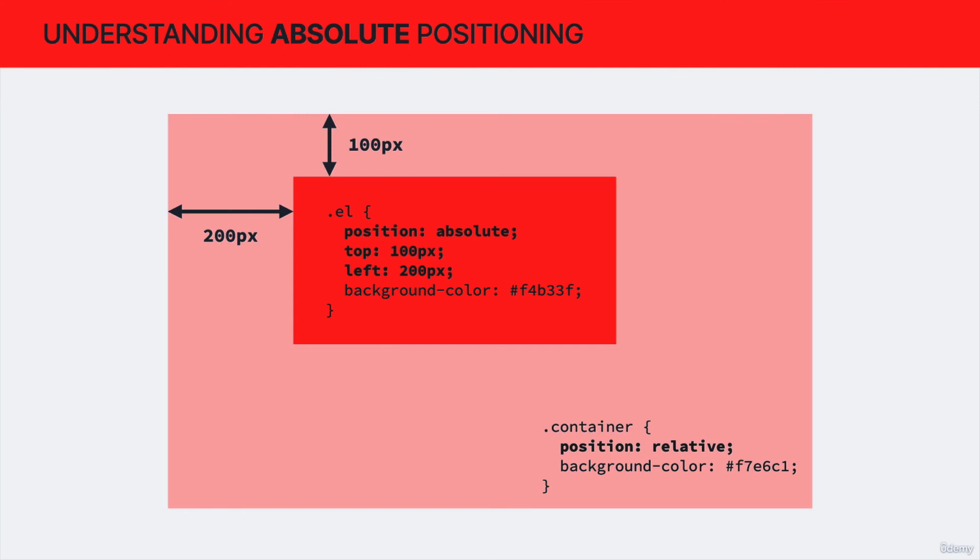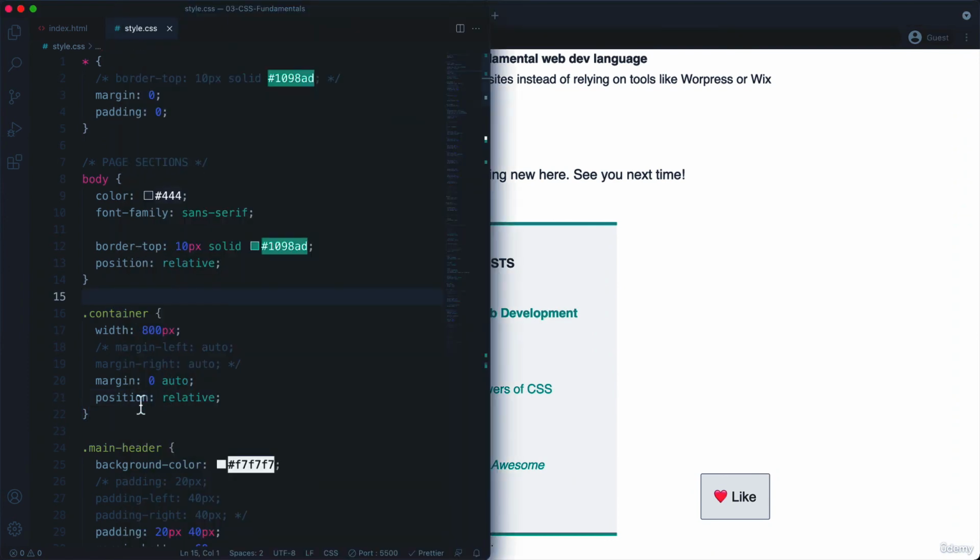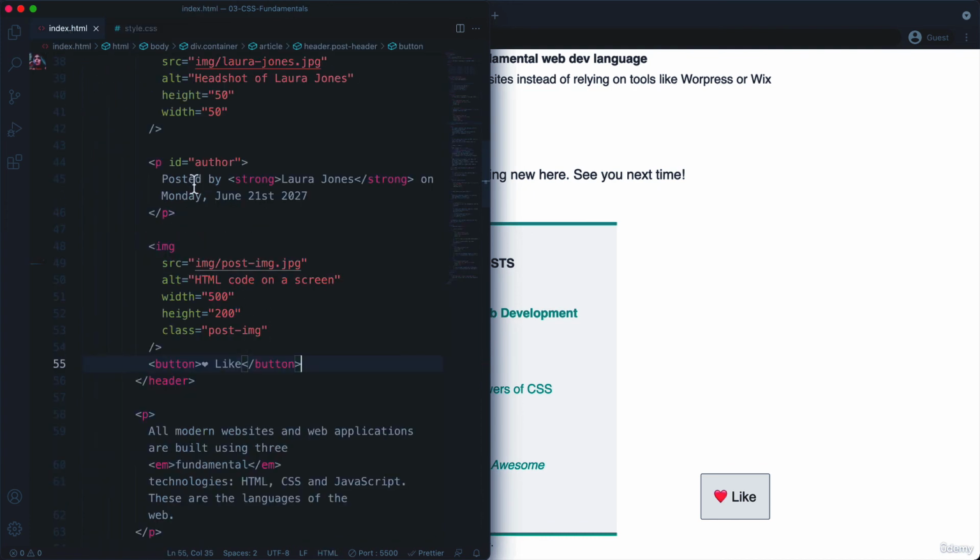And it's important to mention that it is the first parent element that has position set to relative from which the absolutely positioned element will be placed. Okay? And so I hope that with this visualization, it became even more obvious how absolute positioning works in CSS. And let's actually just try another element as the first relatively positioned container. So let's do that on the header.